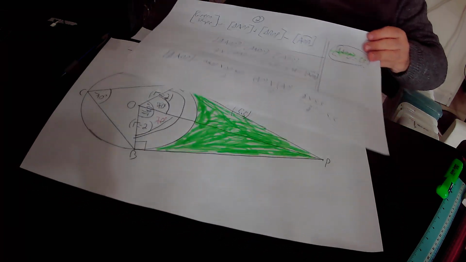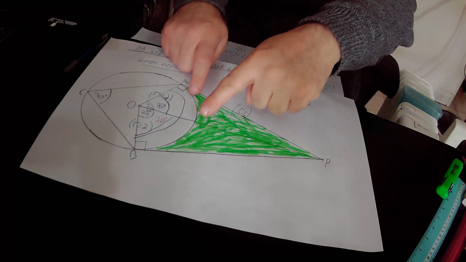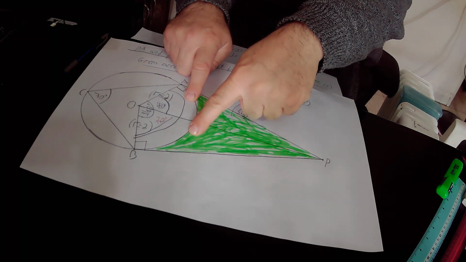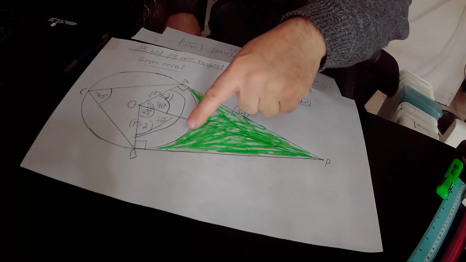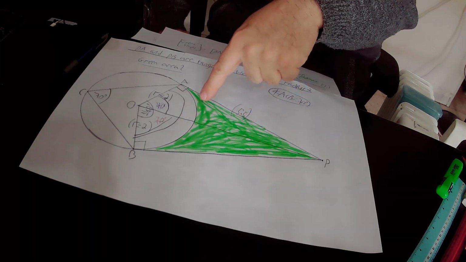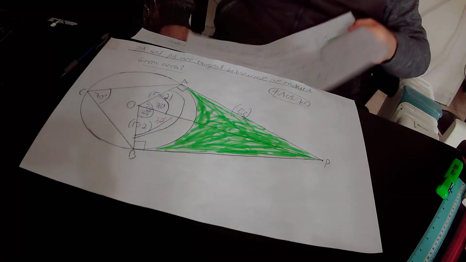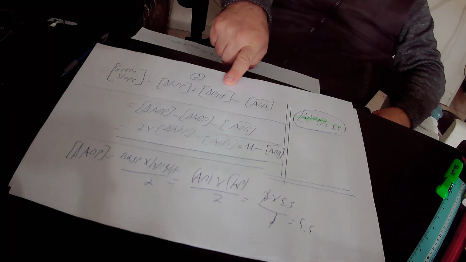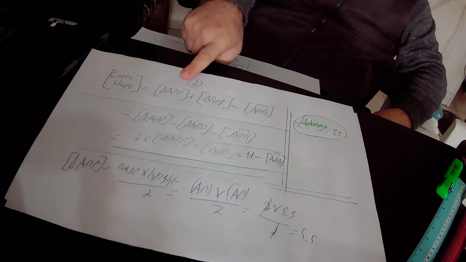We have already found out that those two right triangles can go into each other, and therefore they also have the same areas. Therefore, we can substitute the area of this right triangle POB by the area of this right triangle AOP. Again, we can substitute the area of right triangle BOP by the area of right triangle AOP, because they are equal to each other.